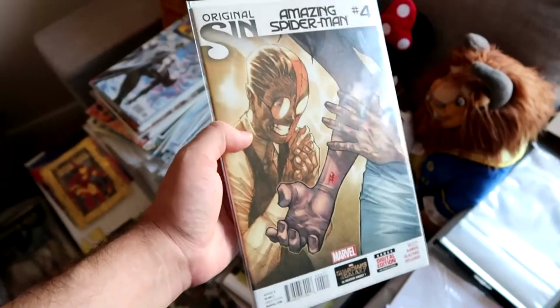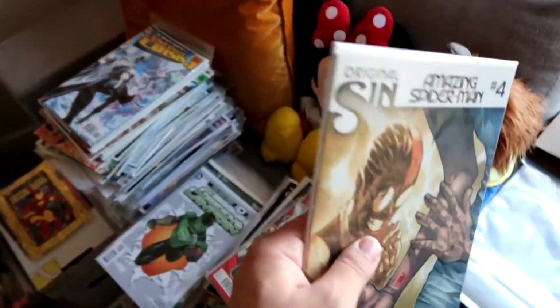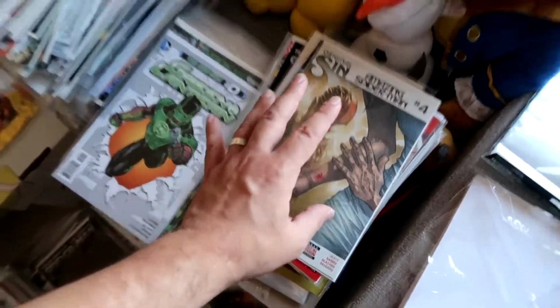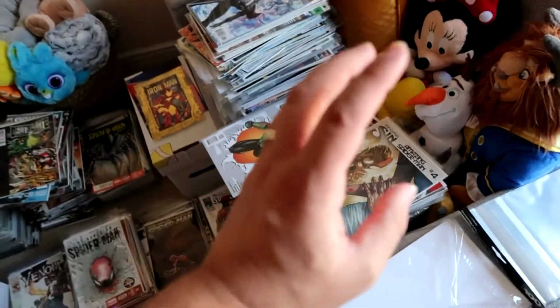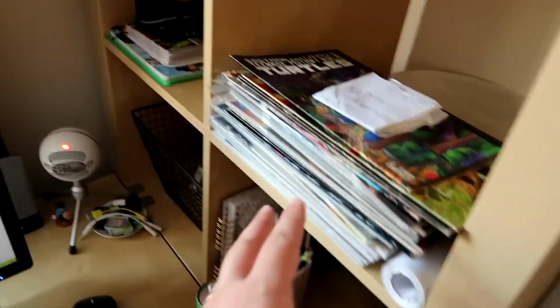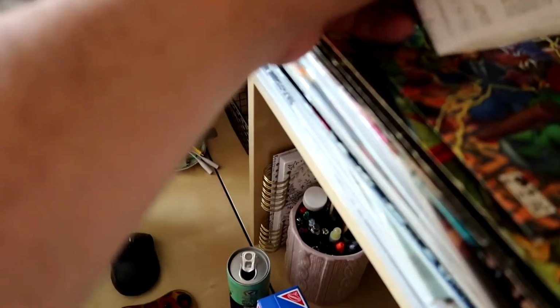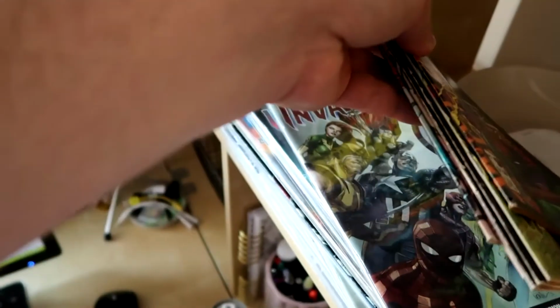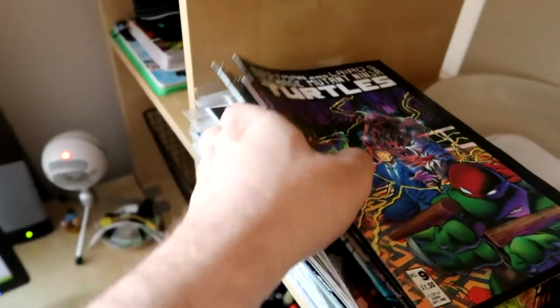I think they call it specking, don't you? Speculation. So I'm going to spec that one because she might appear in things like Into the Spider-Verse, or just in general her future might be bright. But there's other ones that I can sell and that I'm happy to sell. In fact, I've got a pile here of stuff that I'm intending to sell. You don't want to see those receipts, that is data protection gone mad. So I've got some Turtles there and some Secret Invasion variants.